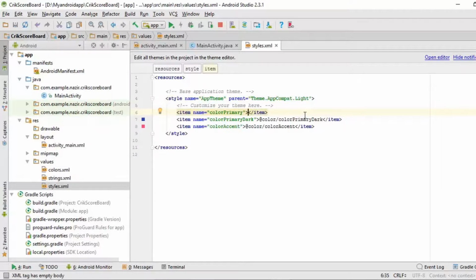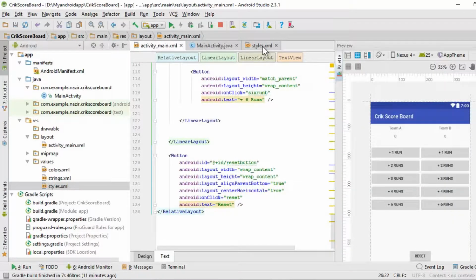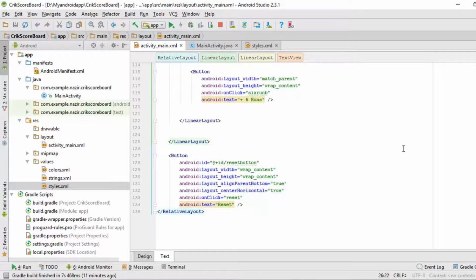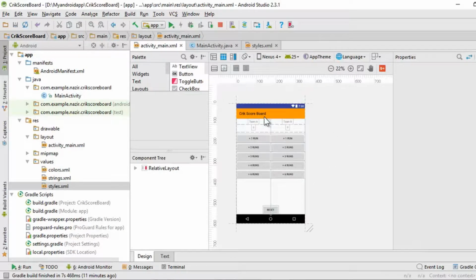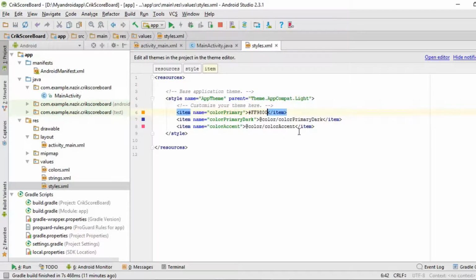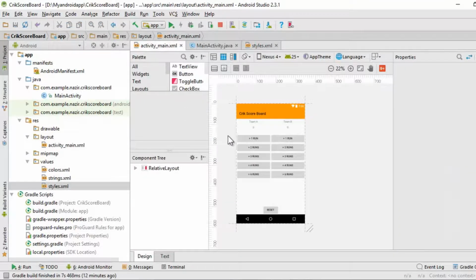If you want, you can go ahead and do some research on material design and find whatever color you like. FF9800, and let's just see if that applies. So there you see the design, it applies an orange color to that. Apply the same color, Control C, and in our primary as well. Comes over here, Control V, and let's see.